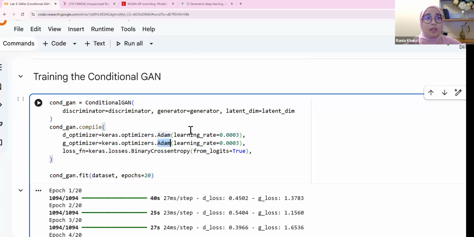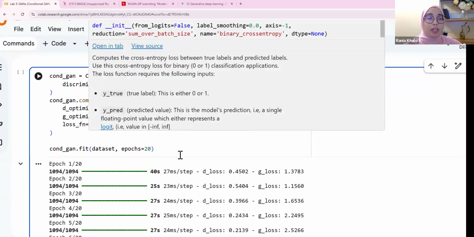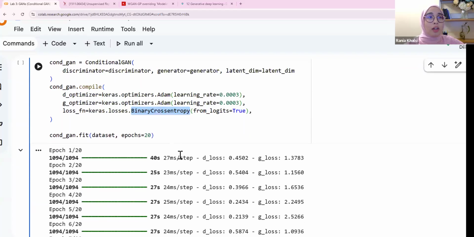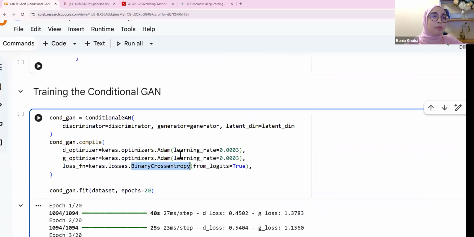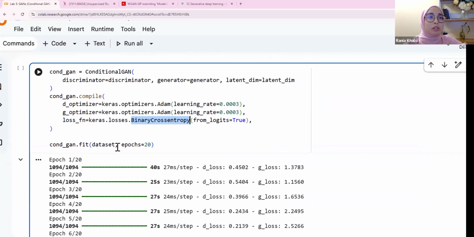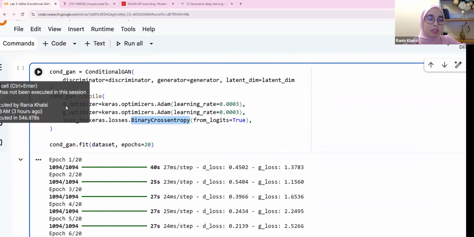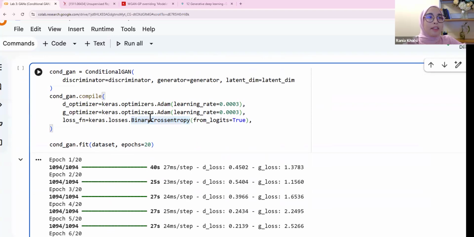It's okay, we're using here the same one with the same learning rate, which is 0.0003, for the discriminator and generator. And at the end, we have the loss function. We are using the binary cross entropy. Okay, so I will not train because it will take more time, but mainly this is the output. Because you are supposed to run these cells, but you can trust the output here.